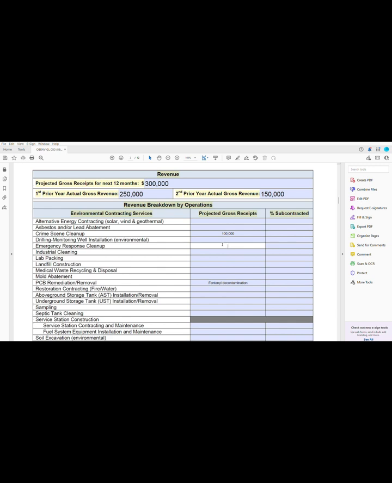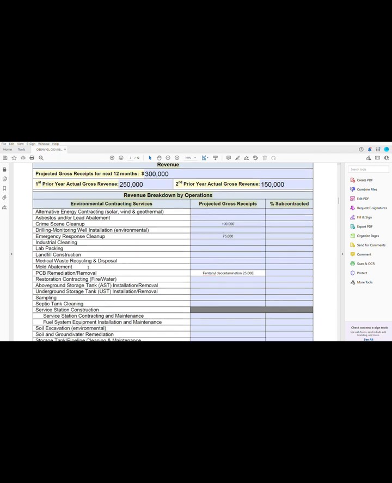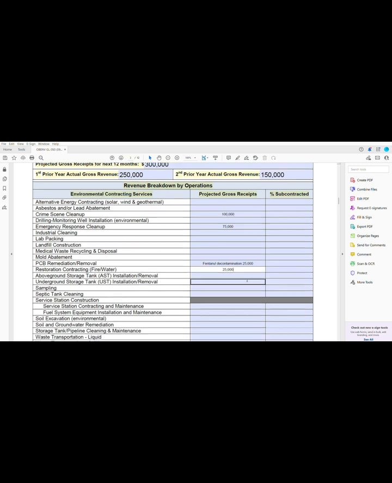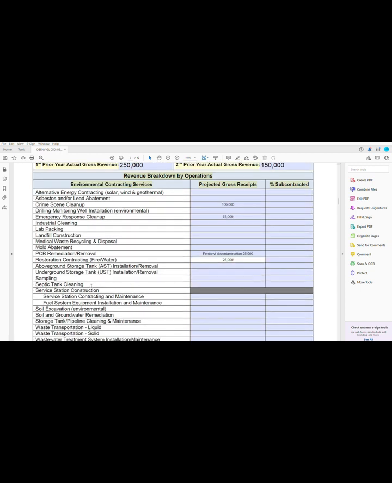Emergency response is such a broad category. A lot of what you guys are doing is emergency response. Undiscovered death, that's emergency response. Let's put in 75,000 for emergency response. Let's do 15,000. Let's do 25,000 for fentanyl. So we've got 200,000 of this 300,000 accounted for. So where's the other 100,000 go? Maybe we're doing fire and water. Maybe we're doing a little bit of that.